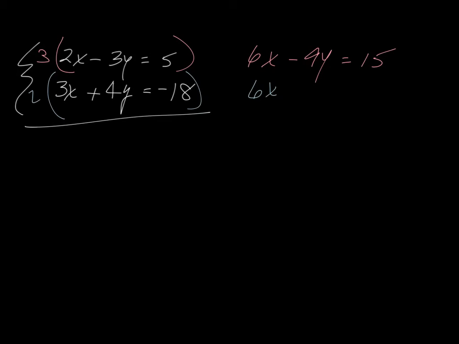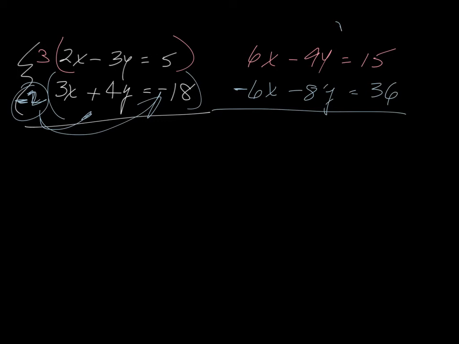Now notice what happens. They're both 6's, but when I add them, they don't cancel because one of them's not a negative. So I'm going to multiply this bottom by a negative 2 to make the 3x a negative 6. Then a negative 2 times 4y is negative 8y. Boy, my 8 doesn't look like an 8, does it? And then my negative 2 times negative 18 makes it a positive 36.